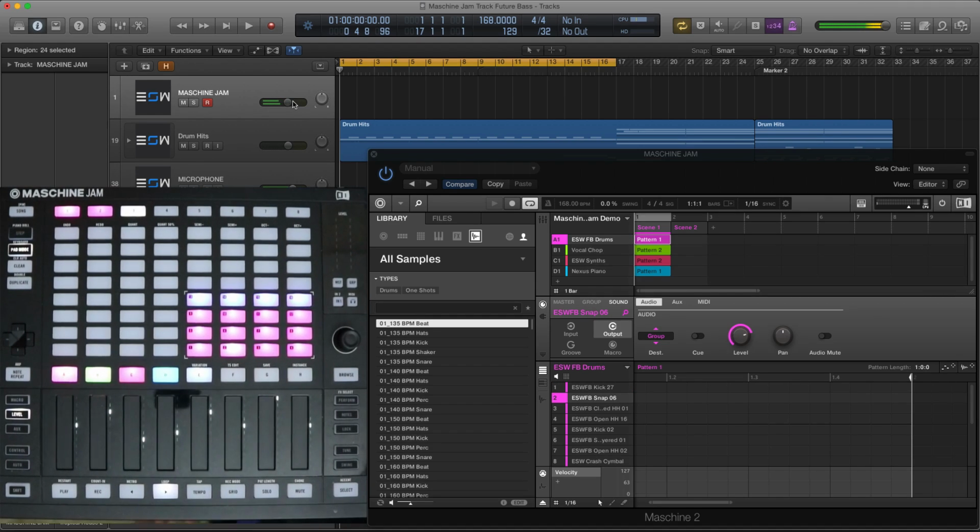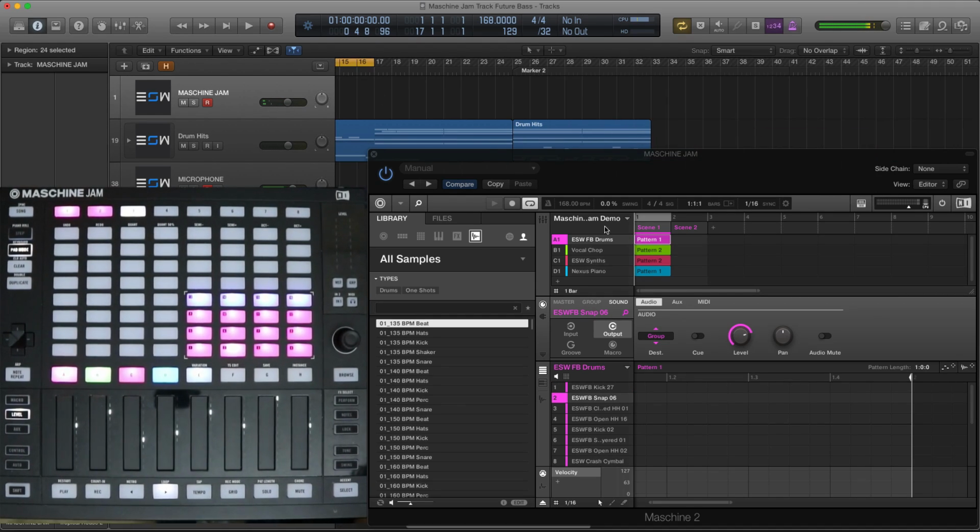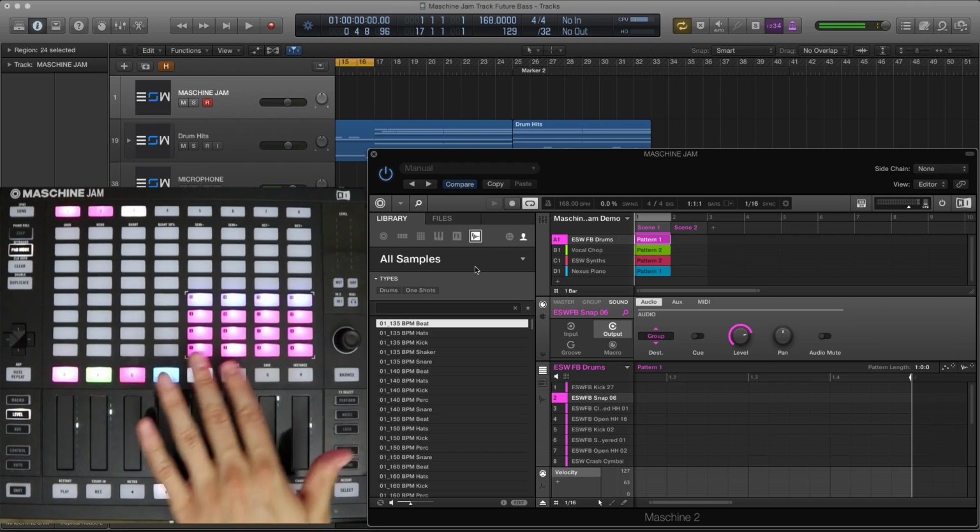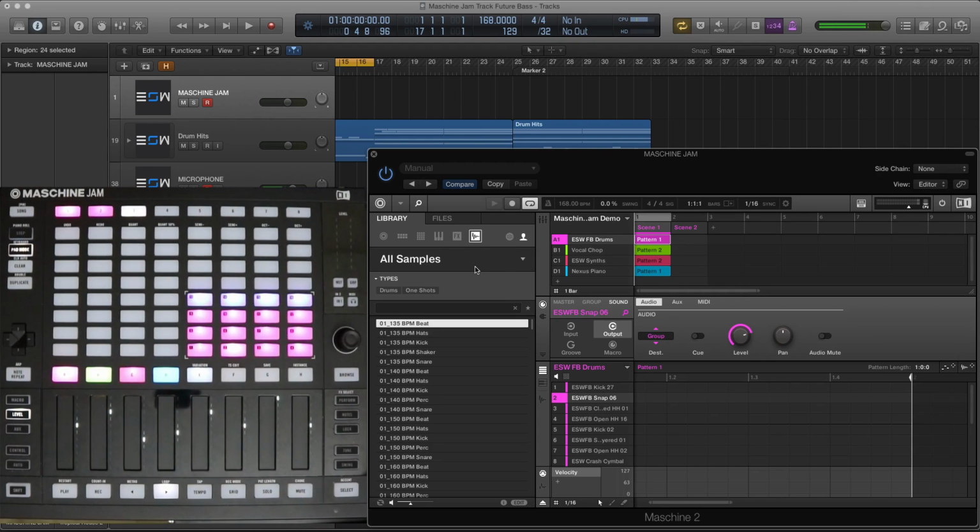All right, so the cool thing about Maschine Jam is for sure the ability to literally just jam out and have fun. So what we're going to do now is start to create a drum groove using the pad, and then we're going to add to that groove using the new step sequencer, which is a part of Maschine Jam. So first things first, though, my scene's only 1 bar long.